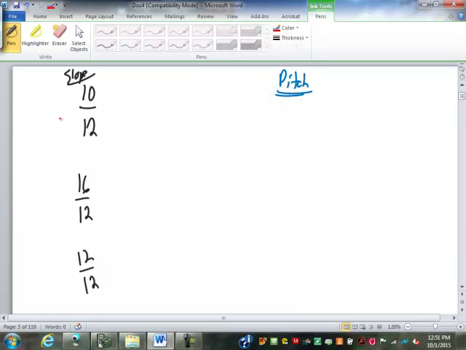So I'm going to do the first one for you. To turn a slope into a pitch, I'm going to take the top number of the slope. I'm going to ignore the 12 and I'm just going to take the 10. It is 10 divided by 24. That'll reduce to 5/12. It's a 5/12 pitch.